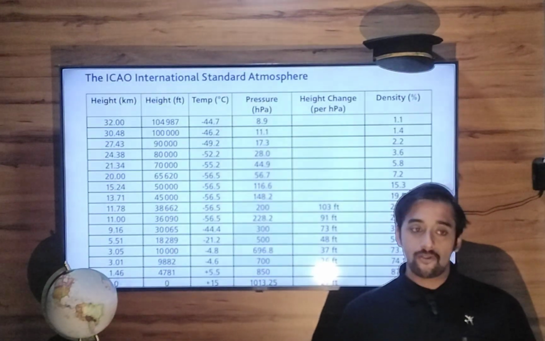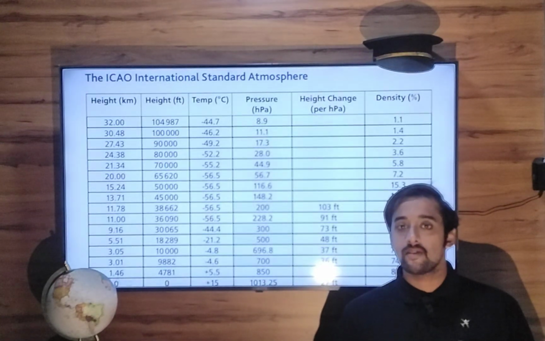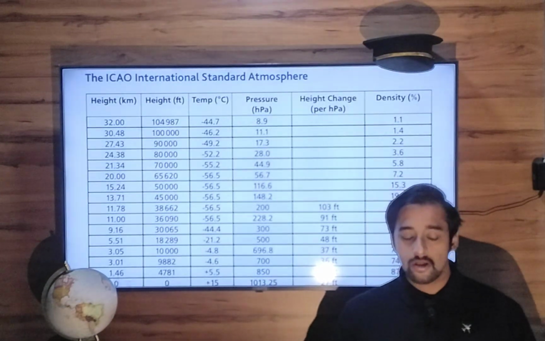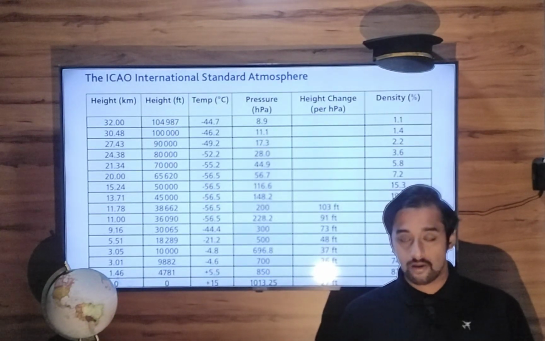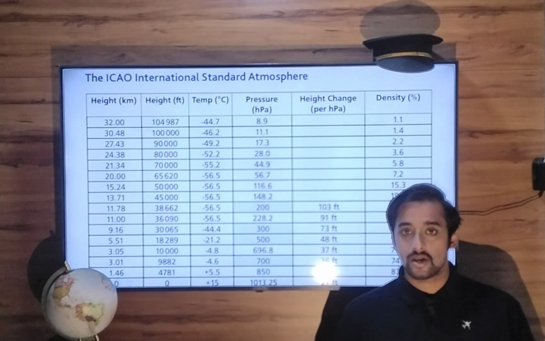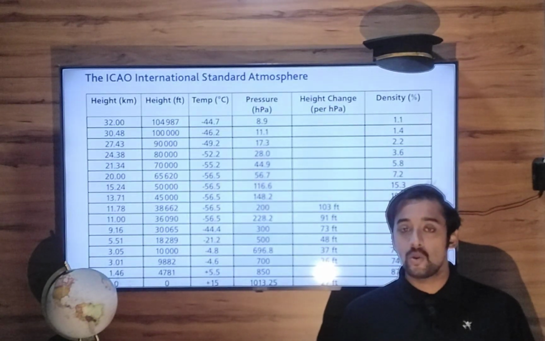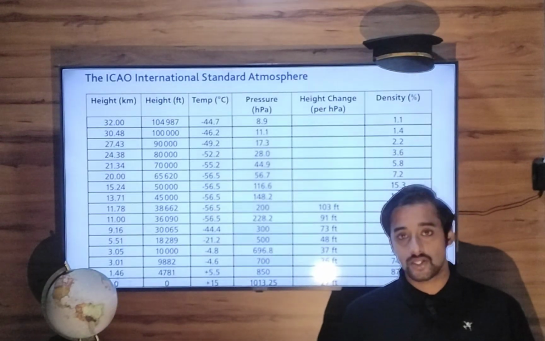Meaning what? Let's say you are flying at mean sea level. You are taking off from mean sea level, and the temperature at mean sea level is currently 30 degrees Celsius. Now, according to ISA, the temperature at mean sea level must be 15 degrees Celsius. But we seldom have ISA conditions on any random day. We have different conditions. Sometimes it's hotter than ISA, sometimes it's colder than ISA. Now this temperature will influence your density. Warmer than ISA conditions will decrease the density of air, colder than ISA conditions will increase the density of air.